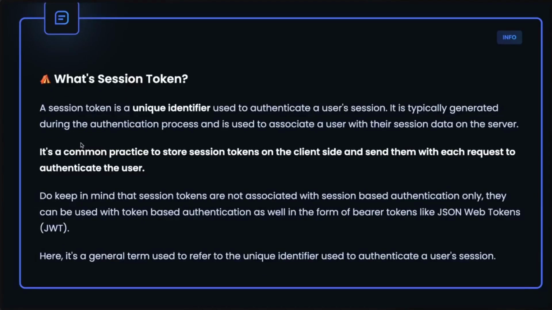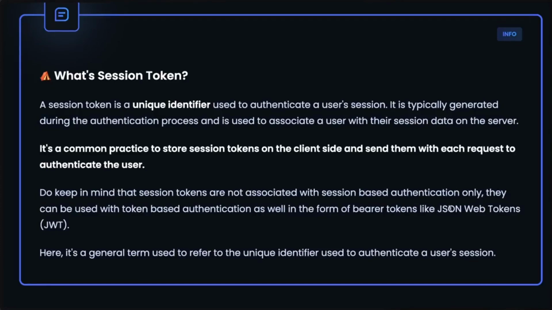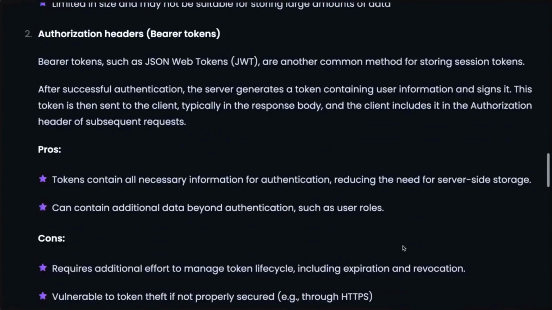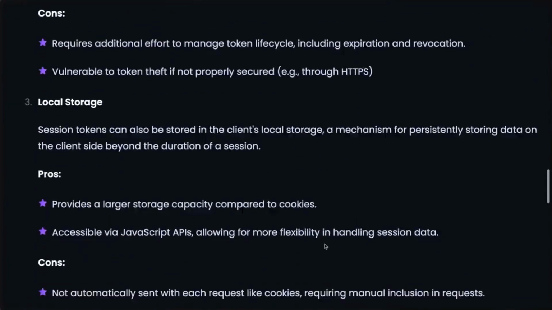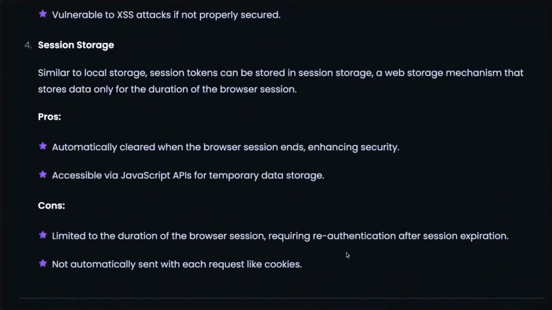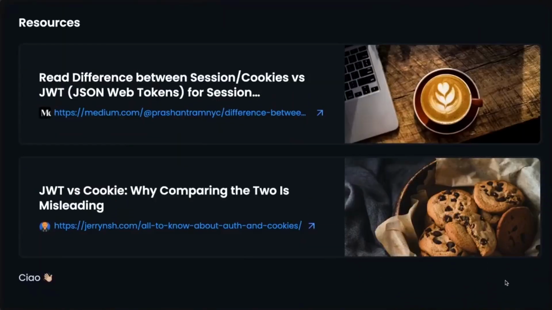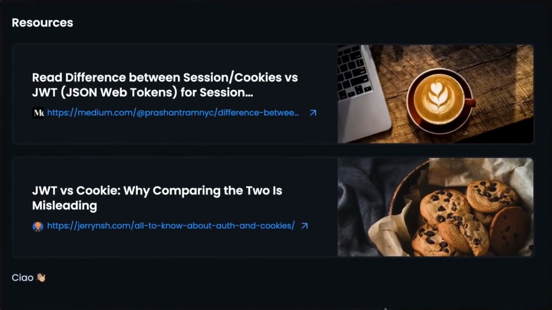It is a common practice to store session tokens on the client side and send them with each request to authenticate the user. Keep in mind that session tokens are not associated with session-based authentication only. They can also be used with token-based authentication in the form of bearer tokens like JSON Web Tokens or JWTs. And now each one of these, like cookies, authorization headers, local storage, and session storage, has its own pros and cons. So make sure to read the text below, as well as some additional documents, which I decided to provide right below. After that, you can move to the next lesson.